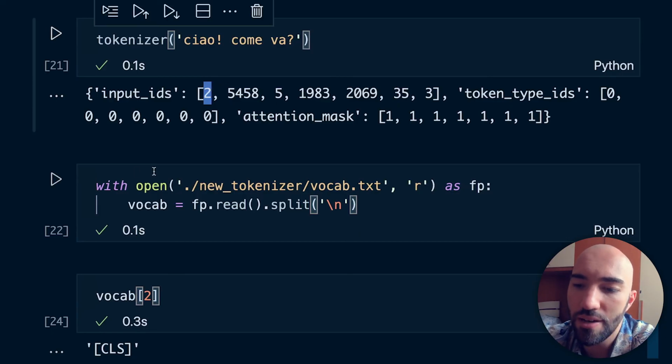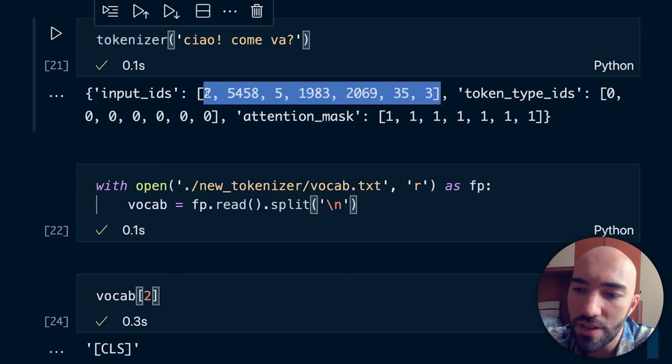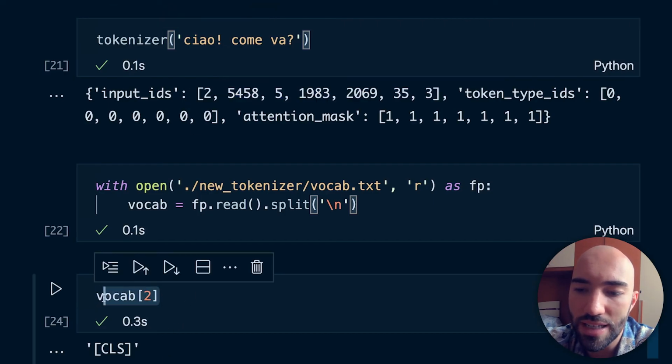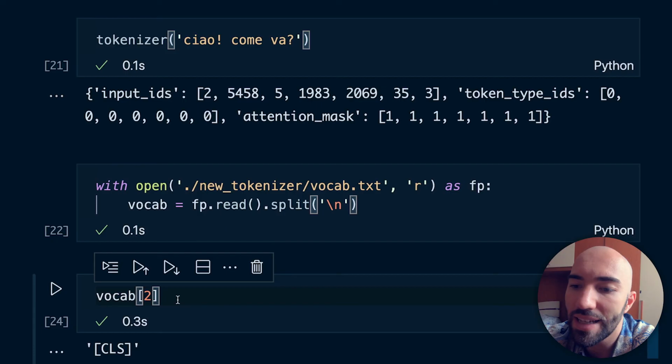So what we can do is take all of these values and use them to identify tokens from this vocab. And we can do it using tokenizer decode, by the way, as well. But I'm going to do it by indexing in that vocab file that we built, just to show that that's what the vocab file actually is. That's how it's used.